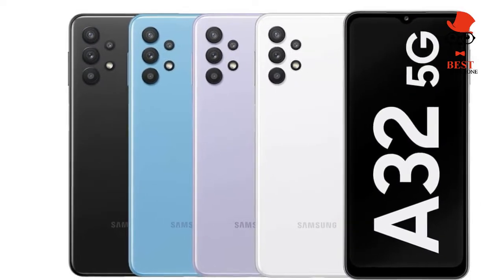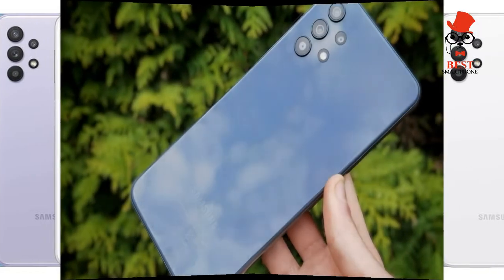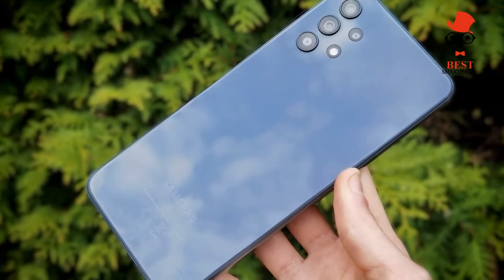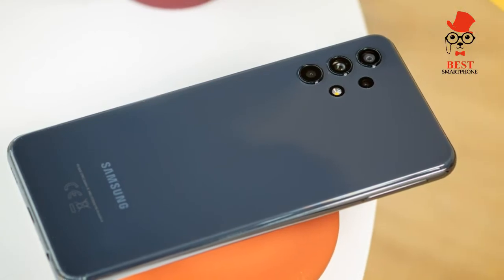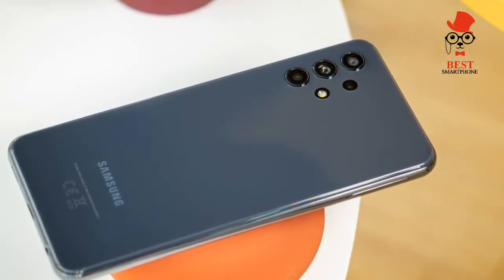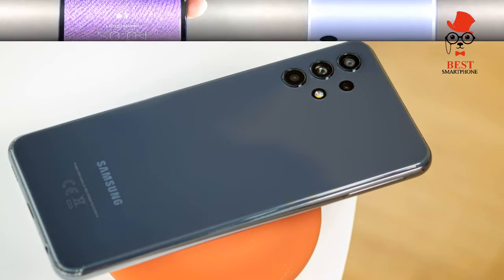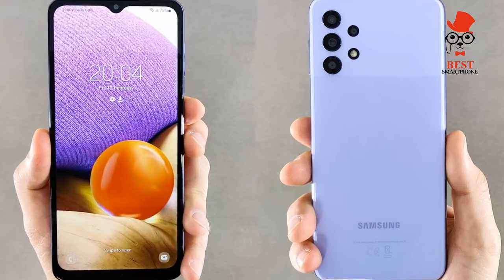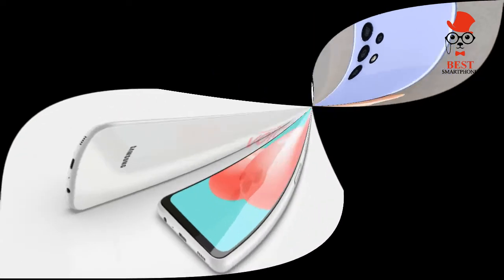Samsung Galaxy A32 5G Review, Cameras. The Galaxy A32 5G employs 4 cameras: the 48MP main camera, an 8MP ultrawide shooter, a 5MP macro lens, and a 2MP depth sensor. As you might expect, only the main and ultrawide cameras are worthwhile; the latter two don't seem to add anything. Video: the Galaxy A32 5G can record video up to 4K at 30 frames per second. That's a lot of pixels for a phone under $300, though I'd wager most people will want to go with 1080p at 60 frames per second for a smoother video.